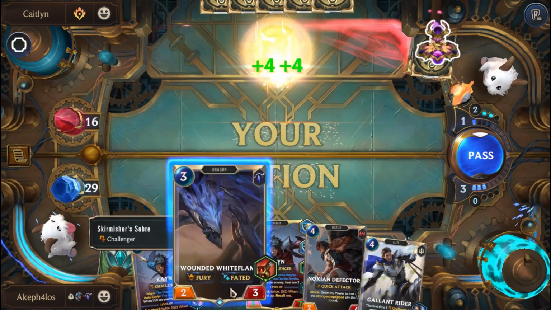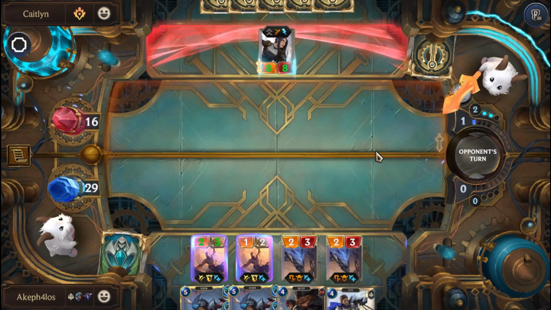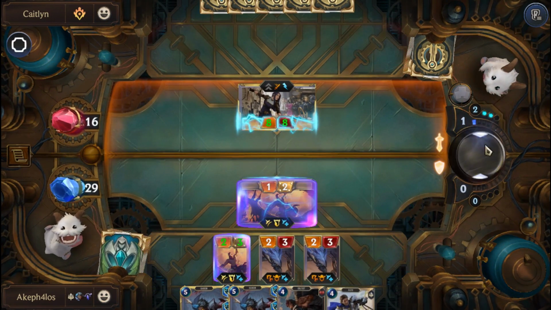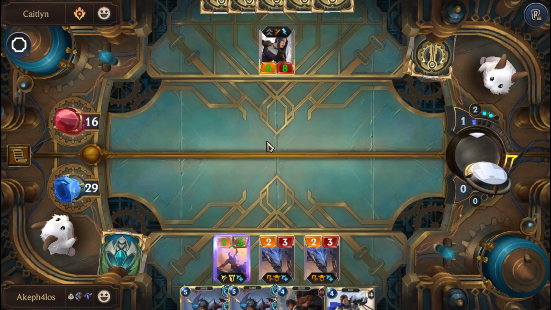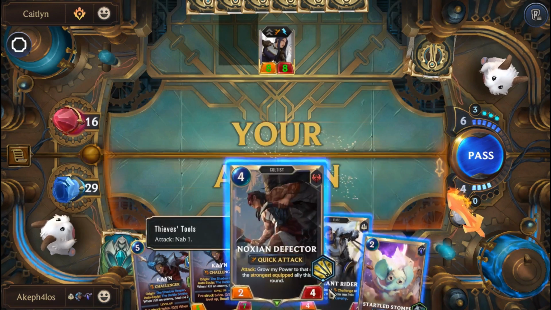Hot on the trail. Wounded White Flame. One step ahead. We'll sack this Saga Seeker here. Laying the groundwork. Not enough mana for Kayn yet, but it's fine.